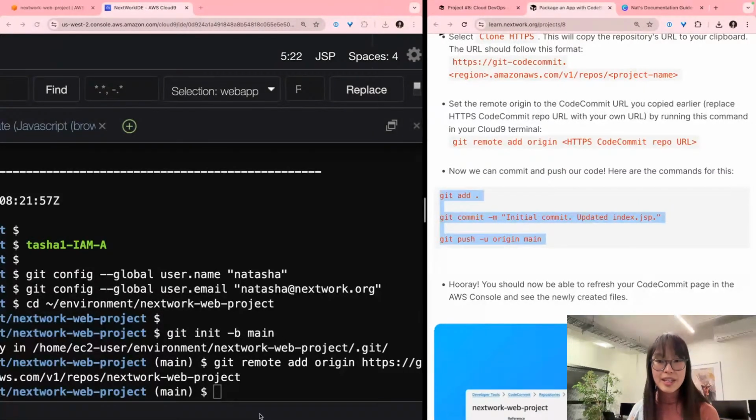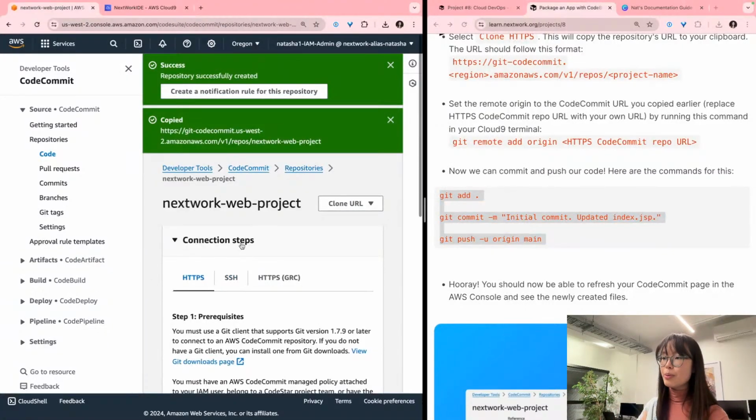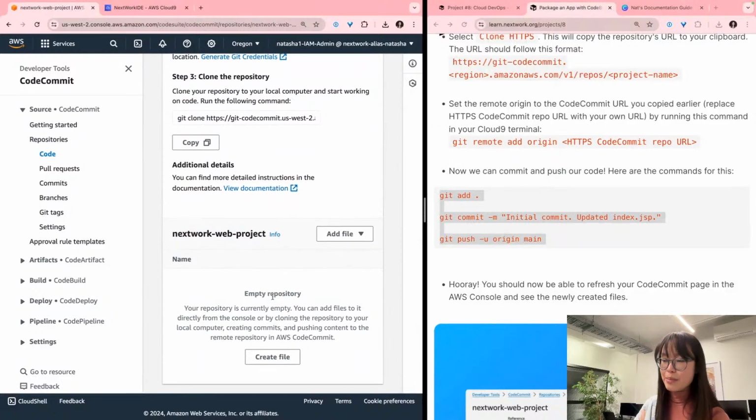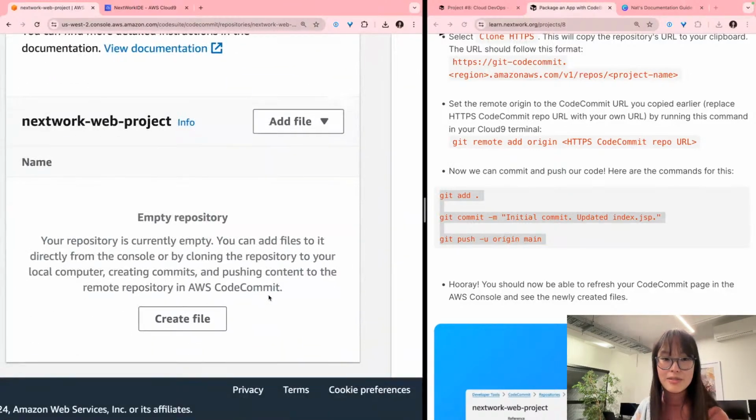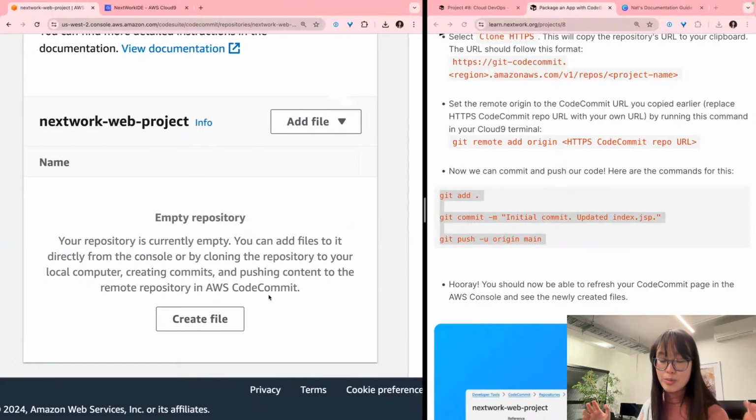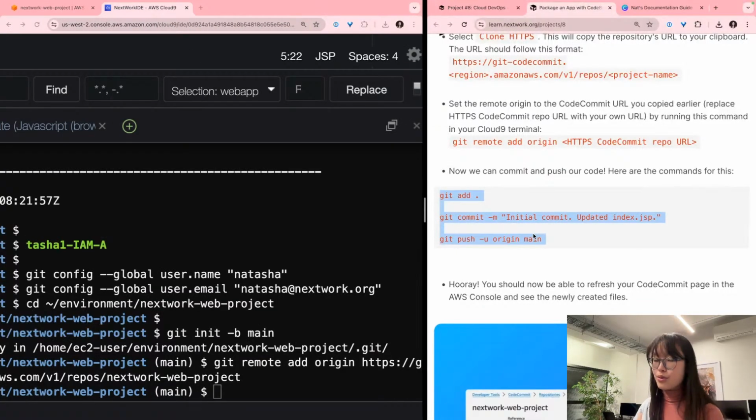Now we can press save and say, hey, look, these folders that I've just created, Maven created all of these folders for me to create my Java web app from scratch. I want to save those changes. I want to make sure that my cloud folder with CodeCommit, that CodeCommit repository, is updated to reflect that. Because right now, if you check your repository, it's empty. It doesn't register that you've actually created a web app from scratch already because you haven't saved those changes.